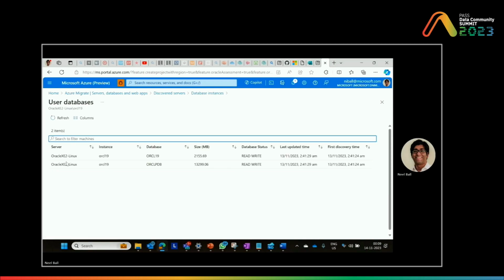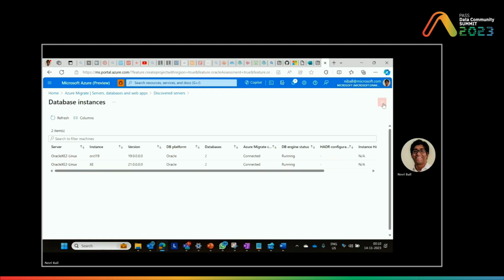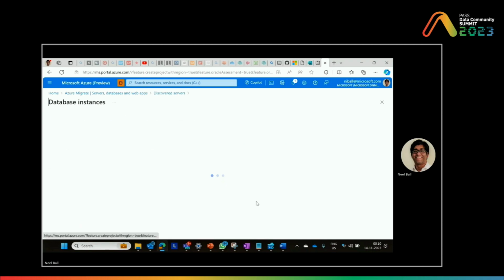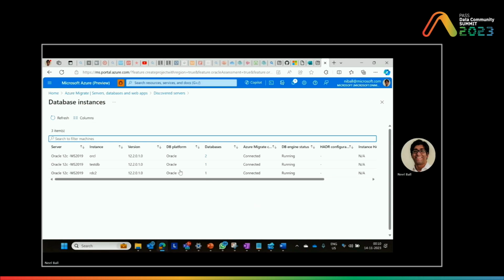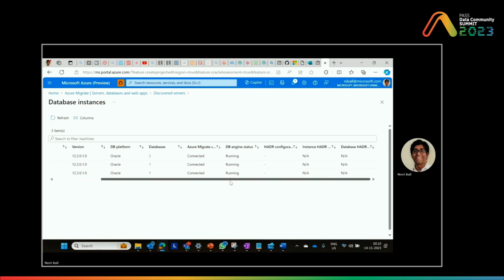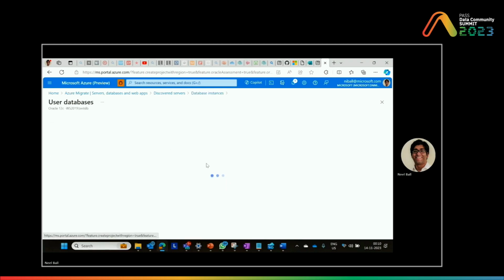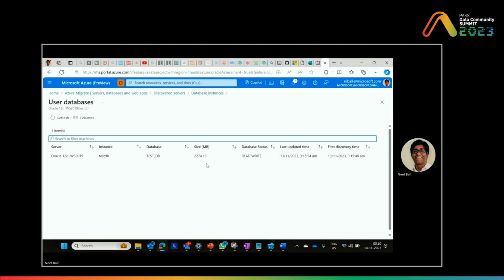So it finds the Oracle, it lists the database size, it tells you whether there are pluggable databases. So it is able to discover all your Oracle in a single place, right? So that's step 1. And the advantage of this is, when you want to understand your data center exit as a requirement, it's not just Oracle, SQL, VM, everything can be done in the same place. And this is exactly for the Oracle experience I'm just showing.